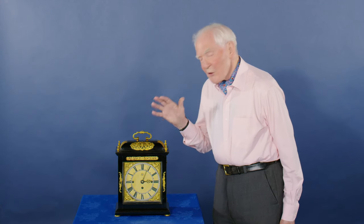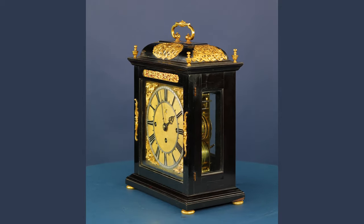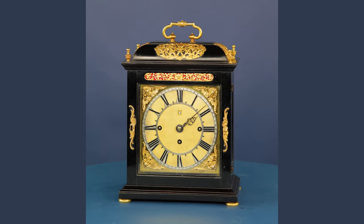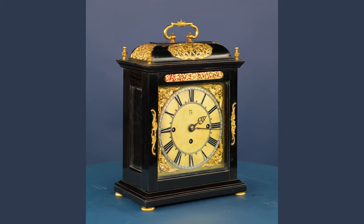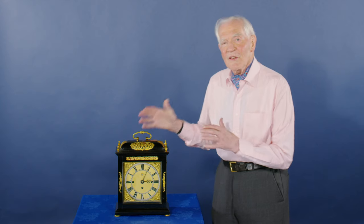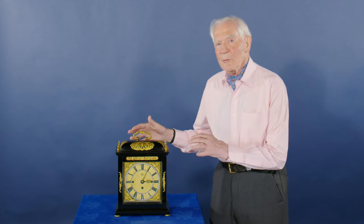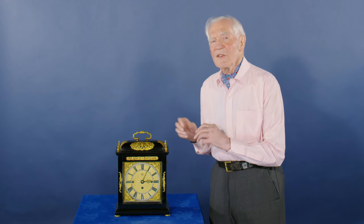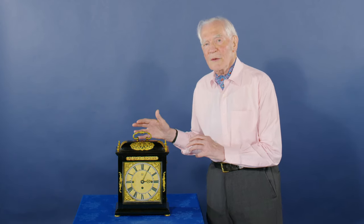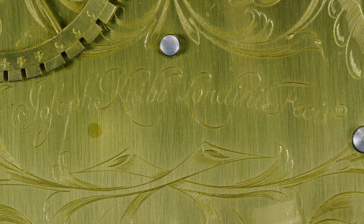This is a clock made by Joseph Nibb in London in about 1682. Joseph Nibb came from Oxford, first of all, then came down to London when his cousin Samuel Nibb died. He took over Samuel's workshop and then started his own style. Nibb's style is not quite as opulent and his clientele weren't so wealthy as Tompion — Tompion and Nibb were contemporaries. Tompion had a royal following of the kings, the queens, royalty, whereas Nibb was much more to the lower end of society, to the squires, to the small lords.